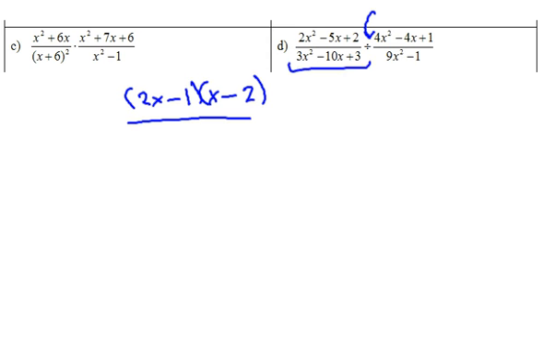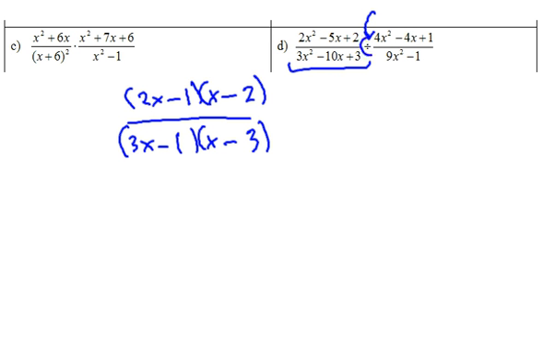Next up, factor this guy. Same thing, I'm going to factor it on my own. To get 3x squared, it has to be 3x and x. To get 3, it has to be 3 and 1, but to get 10, the 3 has to go on this side. That way we get 3 times 3 is 9, plus 1 is 10. And since it's minus 10, these will both be negative. Alright, now on to the division.